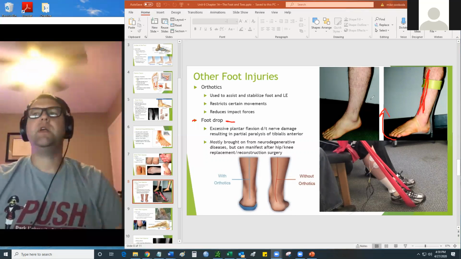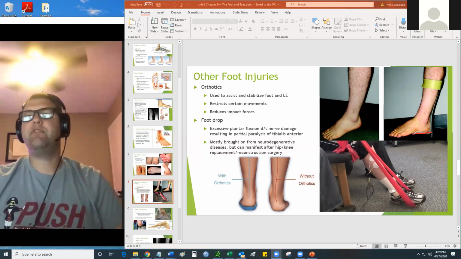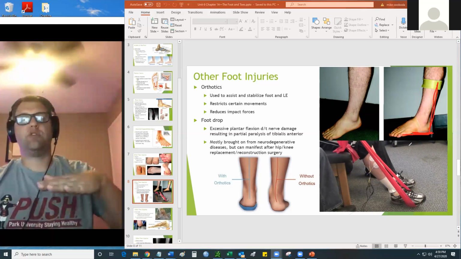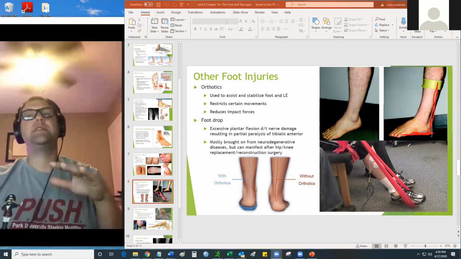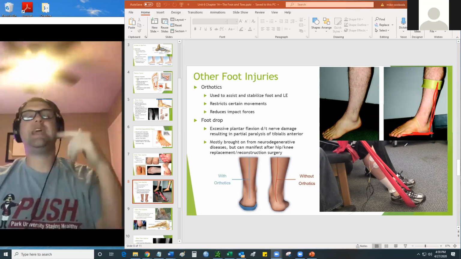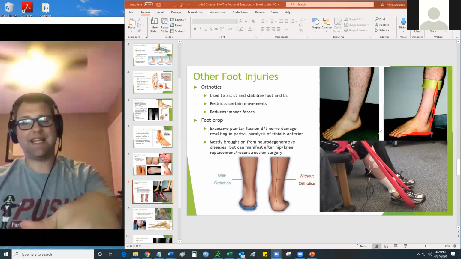What you do is you wear what's called a foot or heel lift. By putting this here, and this would actually extend closer down there, it forces your toes to stay up. You use this not so much to correct the problem, but to make sure that you're able to take a step without your toes hitting the ground.